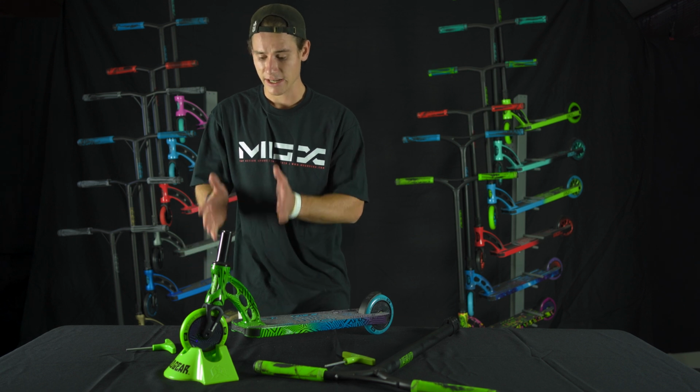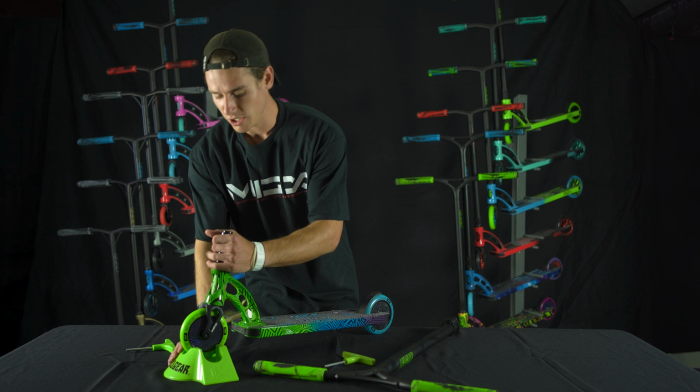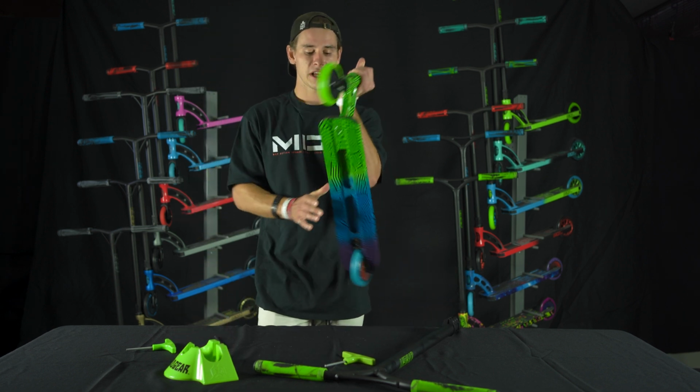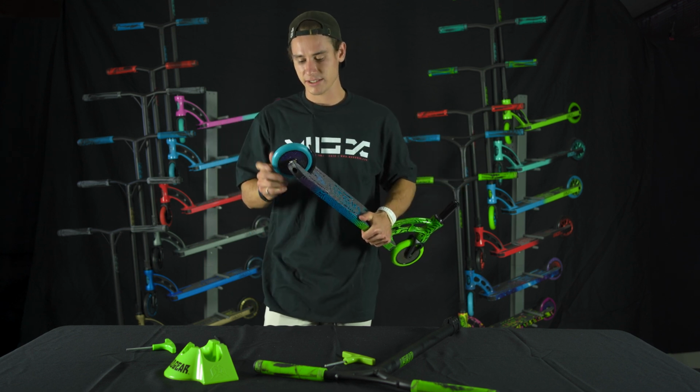I like the headset. I like the compression. I like where it's at. I'm gonna leave it there. Next thing you wanna check are the wheels. Okay, front wheel has no wiggle. Back wheel's the same, nice and tight.